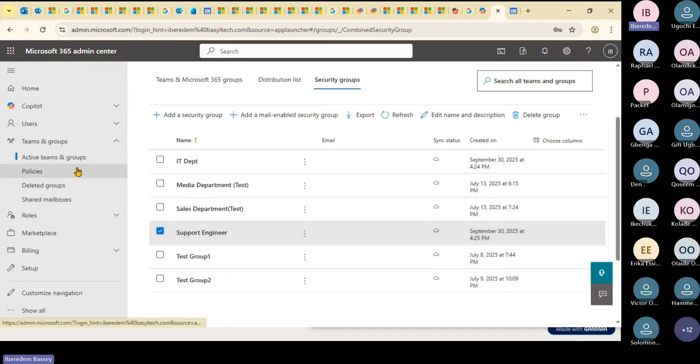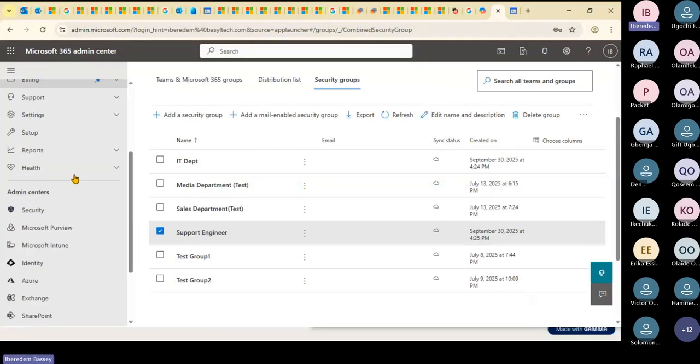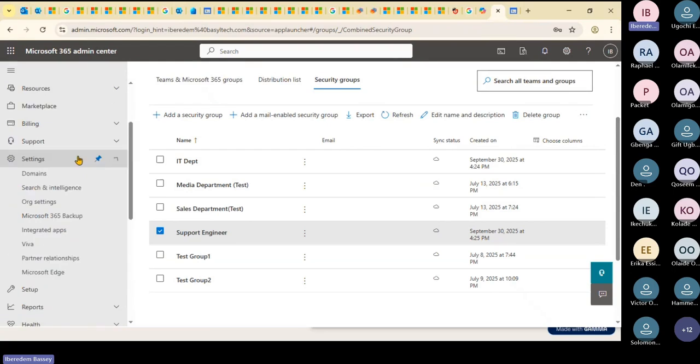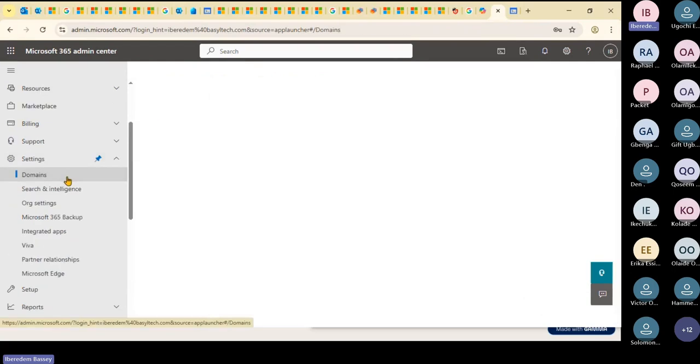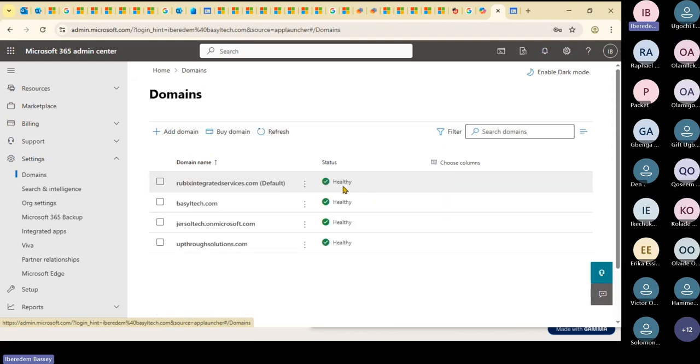For you to get to have the custom domain, you come under your M365 admin portal, you come to your settings, you come to domains. This is where you get to see your domains. And under domains here, we have the different domains that have been added to this tenant. We have this, and they're all healthy.